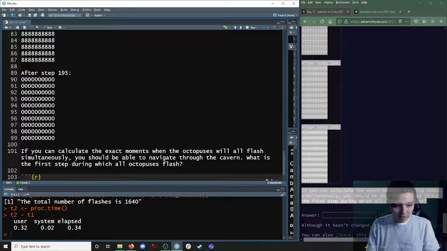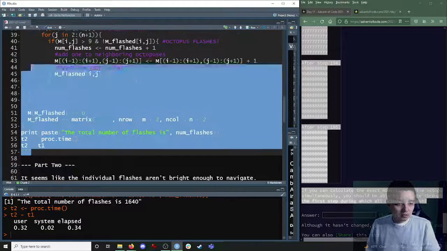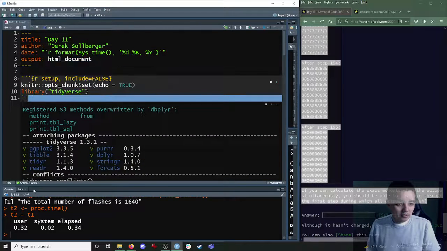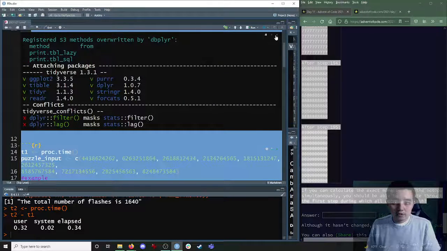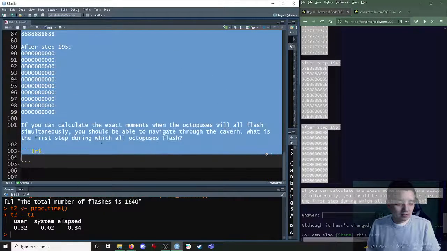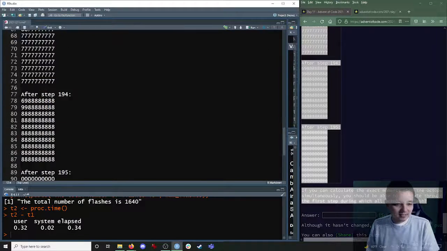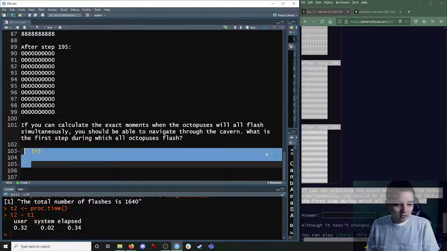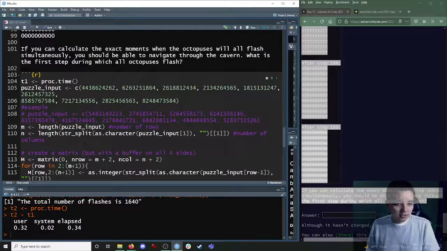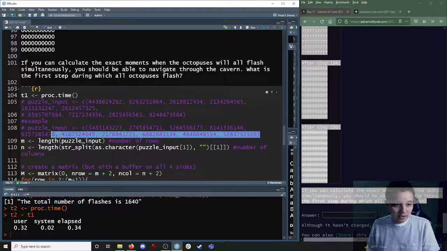There's probably a smart way to answer this mathematically, but I'm really not the person to do that. So once again, I'm just going to run this over the example input first just to see if I could get that to work.